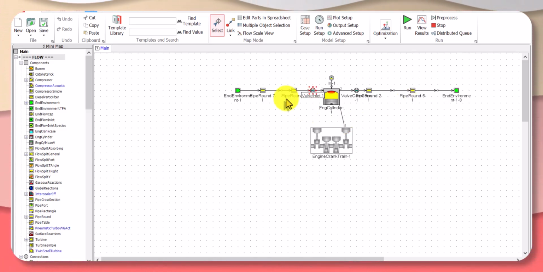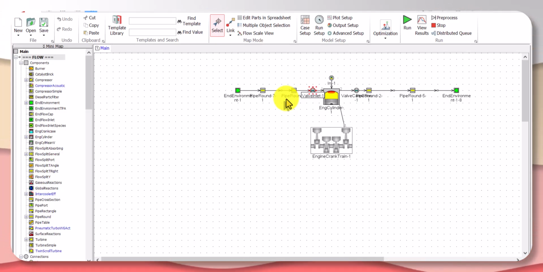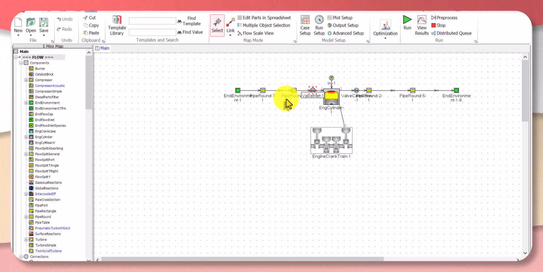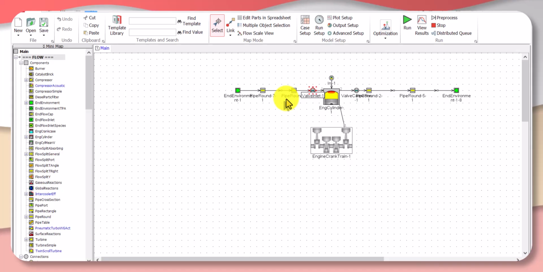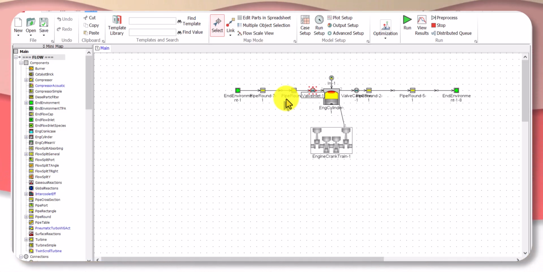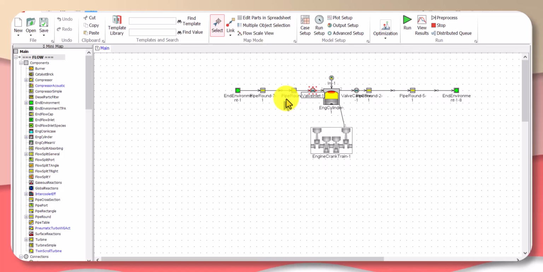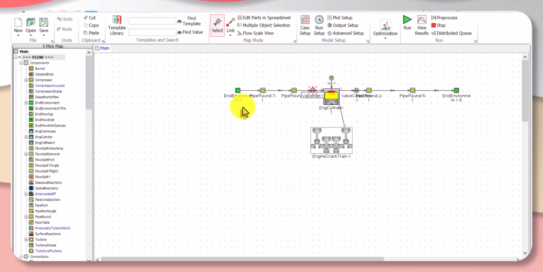So here we have the runner, and what is the function of the runner? About the exhaust manifold, these are pipes that gather the exhaust gases from the cylinders and guide them toward the catalytic converter. And about the intake manifold, these are tubes that direct incoming air into the cylinders. Each cylinder has its own dedicated runner.